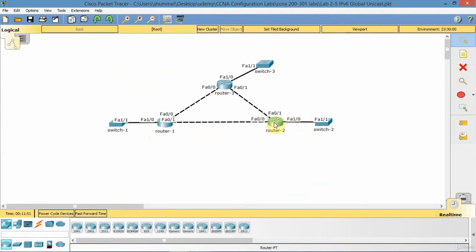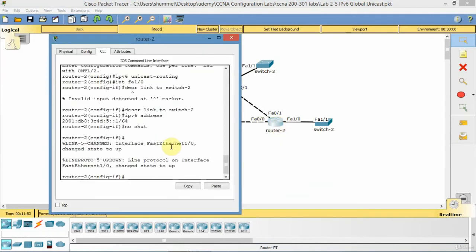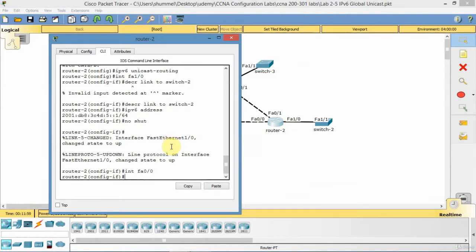So I'm going to start on 00 now on router 2. And description is link to router 1.